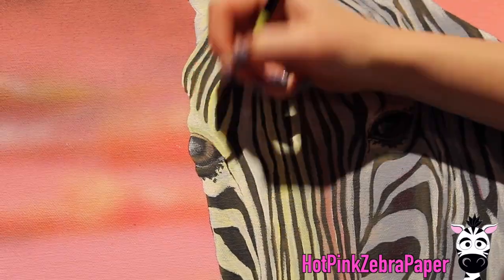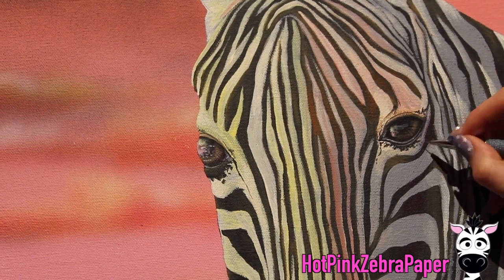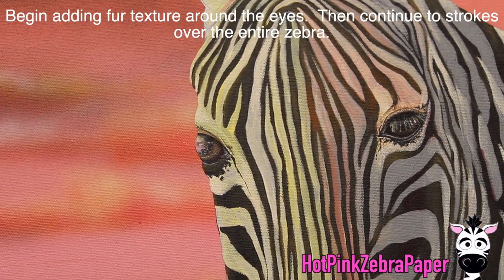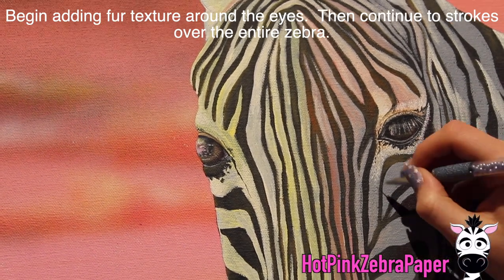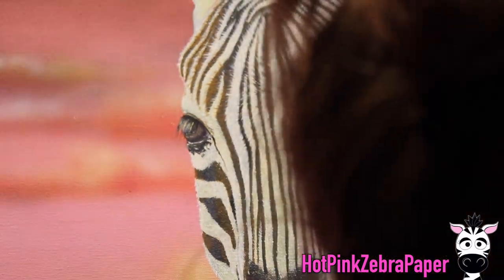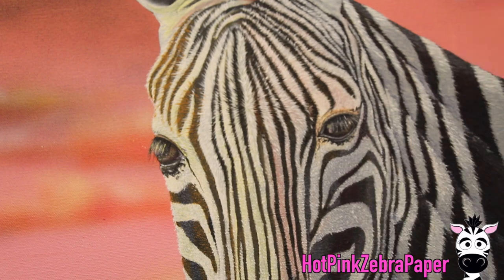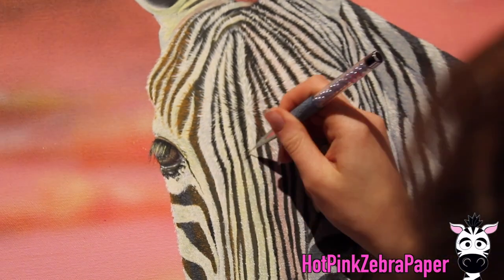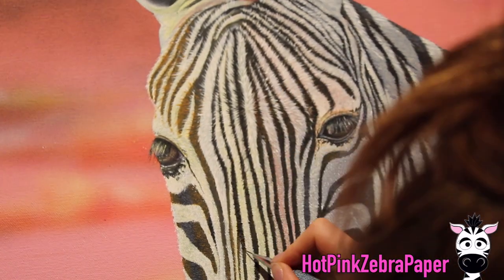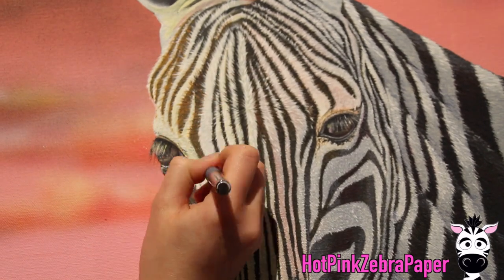On the zebra's face, the fur texture is very short — almost a dotted appearance around the eyes, down the sides of the face, and near the nostrils where the stripes end. Keep those very short spotted lines for the fur texture there. Right in the middle of the forehead their hair is actually quite long and has a kind of cowlick that spreads out and dictates the fur growth across the rest of the face. So there you want much longer fur, especially on the baby. Go through adding that longer fur texture all the way down, getting shorter and shorter as you reach the tip of the nose. Nothing should be abrupt — transition gradually from long to short.